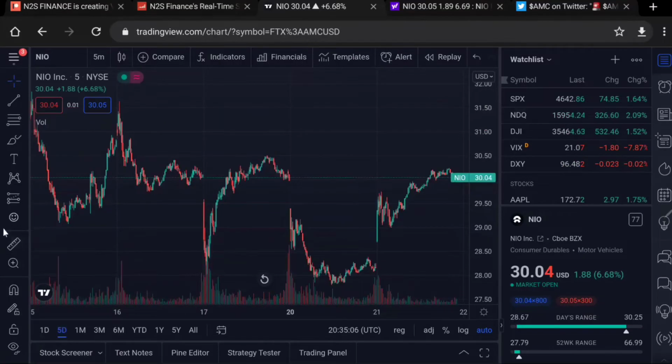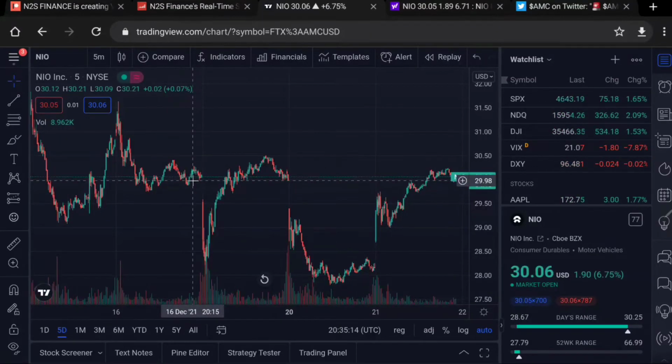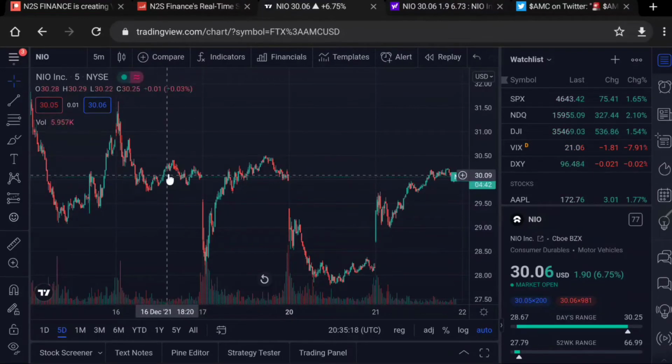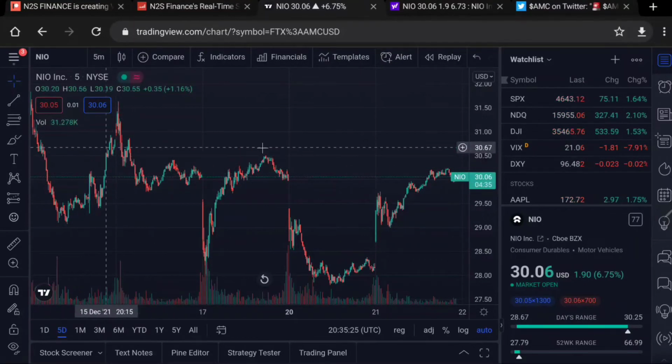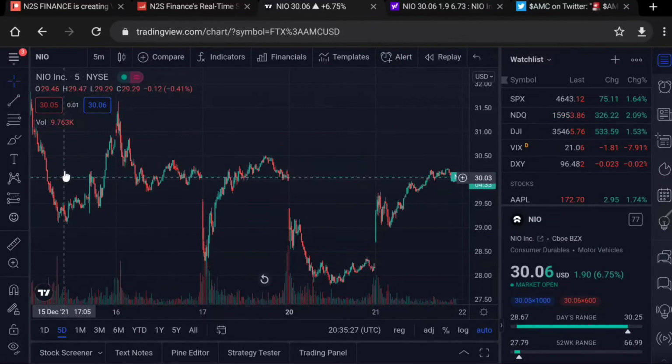a technical standpoint. Now the past 5 days has been mixed over here. You will see we have previously found a support around 30. If you have a quick look, we're finding a few bottoms noticeably here for this small period, and arguably here too for some time. So 30 has been a level where we have been comfortable, but overall in the past week, what I'm trying to say, we've seen a very mixed bag.